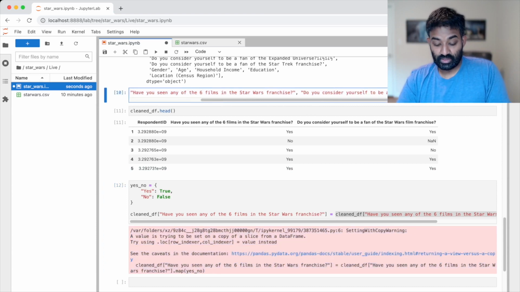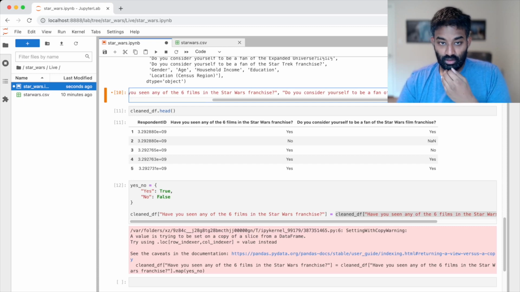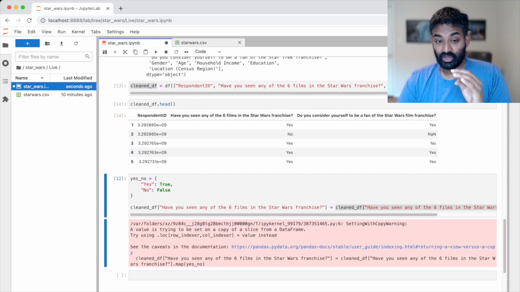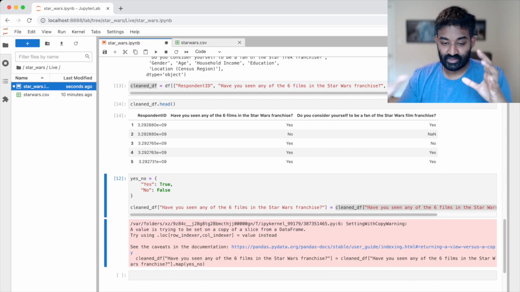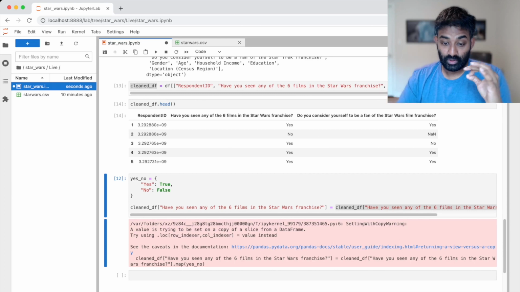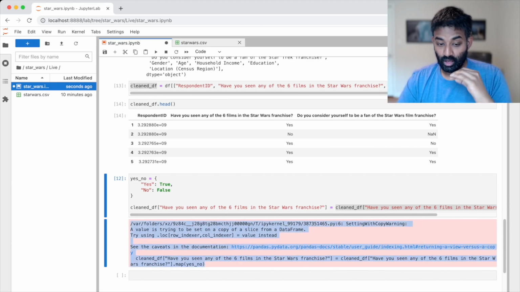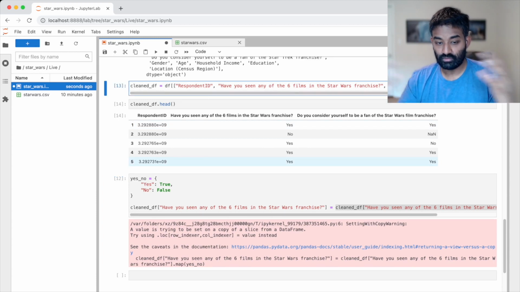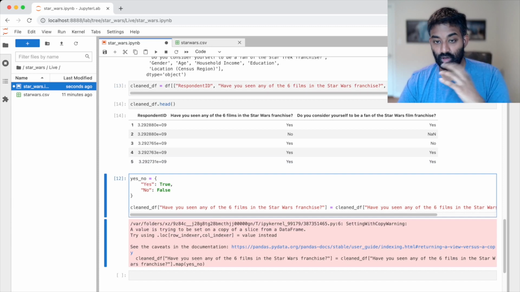So what I can do is type copy here. Now clean DF is a copy of the original data. It's still the same data, but it's a copy instead of just referencing the original data in memory. It's a little bit complicated, so I'm not going to get really deep into that. But generally, if you see this error, try making a copy of the original data instead of just assigning values to what you subsetted. So I'll go ahead and run this again.